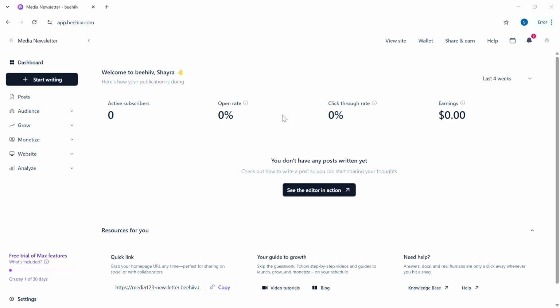So first, you need to go ahead and set up your website on Beehiiv. So click on this website button at the left side of your screen, and then under that, you'll be able to find a builder section. Don't get too stressed if you're a beginner on Beehiiv, since the user interface of Beehiiv is quite similar to WordPress Elementor. So you just need to drag and drop items from the elements to your canvas.